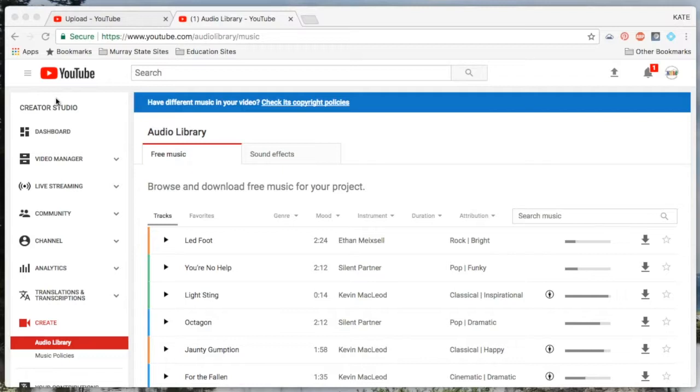Shotcut is one that we've looked at, and so there are other free editors out there. I would do a search and see what editors people recommend. If you're used to using Windows Live Movie Maker, Microsoft is coming out with a new editing software. It is not out yet, and so in the meantime, you need to find something to take its place.